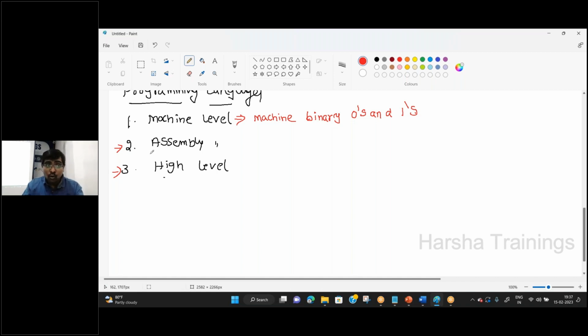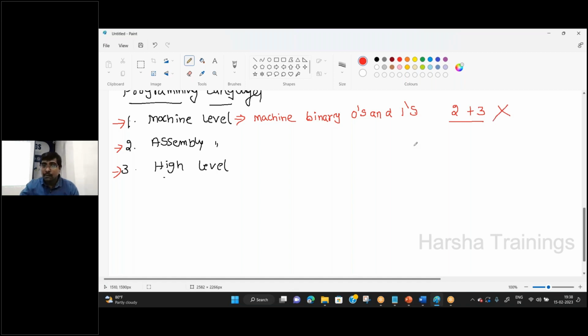Now we are going to assembly because we have some problem in machine level language. What is the problem? For example, take a simple example, 2 plus 3. Everyone knows, even non-IT, even non-mathematical people, the plus symbol generally means addition. But if you write this statement, the computer does not understand. Why? You already know, the computer understands only zeros and ones. So it is not possible to write the program this way.